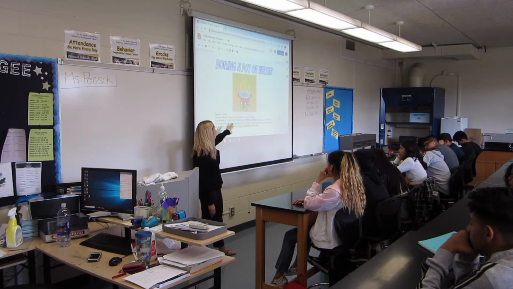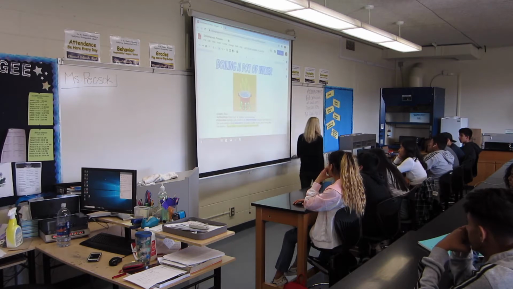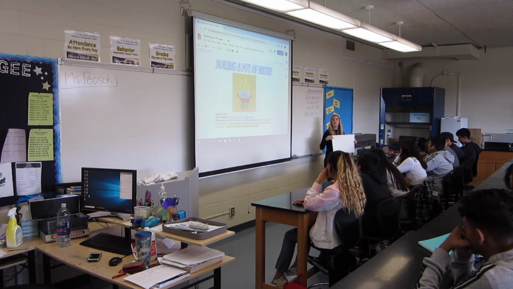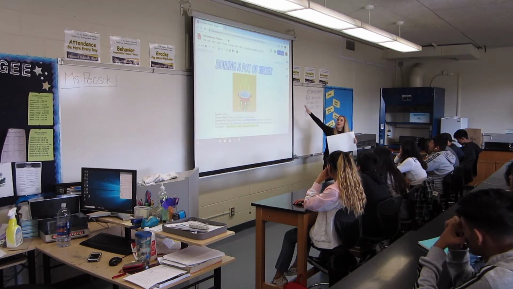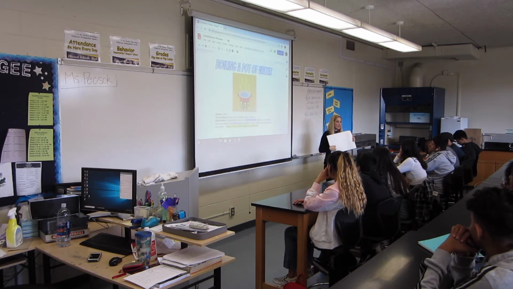So this is what your poster looks like. You're going to do a poster on a piece of construction paper. You can do it this way or this way, I don't care, but make sure your phenomena is on there. Mine would be boiling a pot of water. Then you'll draw a picture, define the system, define the surroundings, and then give me an explanation of what is happening.